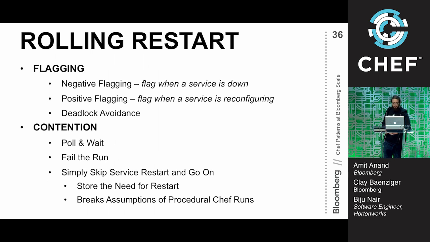So with that, we have to question, how do we want to do flagging? Do we want to say that, hey, I'm going to flag when machines appear to be down, but now there's uncertainty and there's a lag time there? Or do I take a deterministic stance that says, I only know when a machine explicitly says it's going to go down, and I positively flag? And that's actually the approach we took.